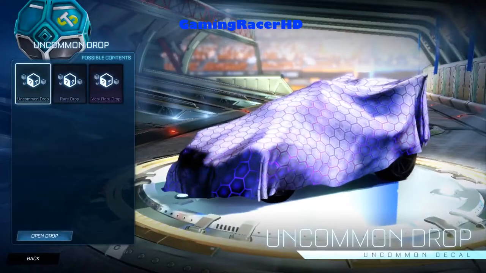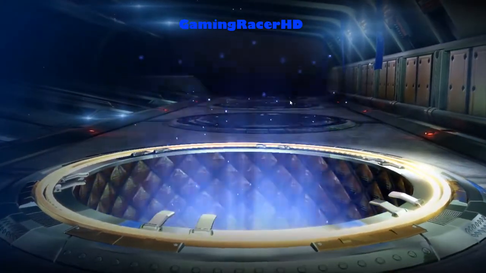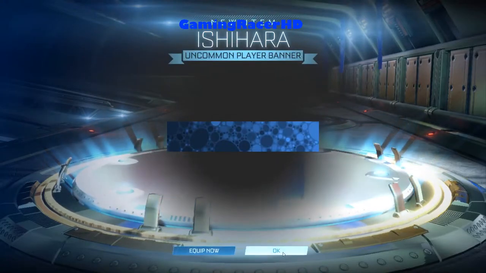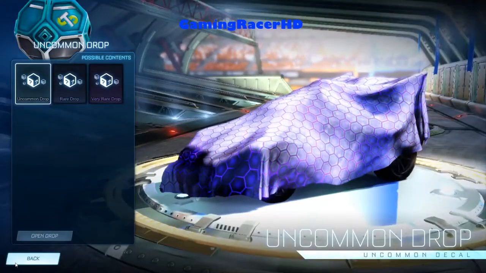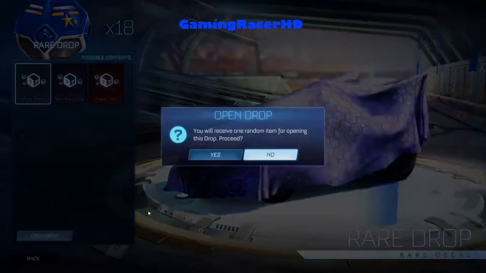Octavian, okay. At least we got the Creo animation, unlike the Tournament Cups. Bit more fun to open. Right, let's move on to the rare drops, which we got 18 of them.